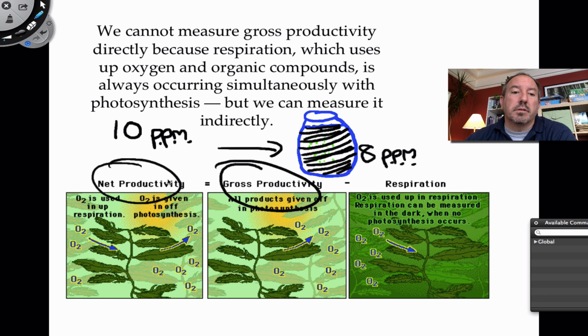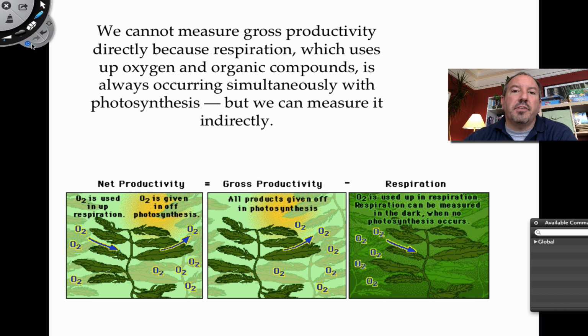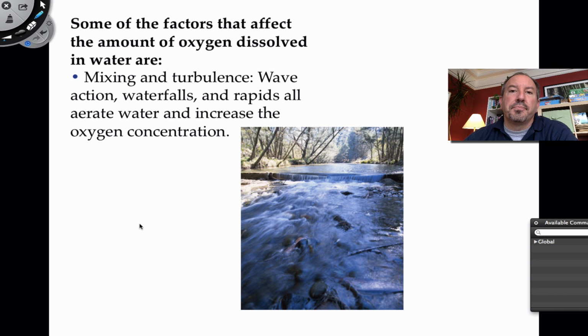10 is available. Available for what? Available for fish. Well, I say fish, but really any consumer. And so photosynthesis and respiration play an important role in primary productivity. Okay, but those are biotic factors. There are some other factors as well that contribute to the amount of oxygen in the water, and this has to be considered. There are some abiotic factors in addition to photosynthesis and respiration.